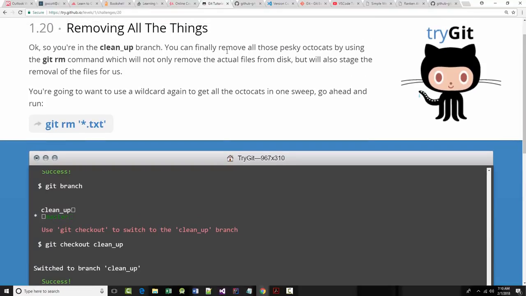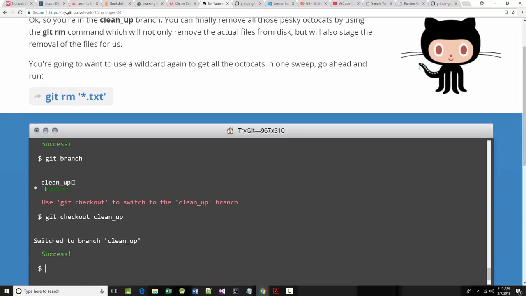Okay, so now you're in the cleanup branch, so you can remove everything that you unstaged by using the git rm command, which will not only remove the files from the disk, but also stage the removal of the files for us. And it says we're going to use the wildcard again, so we can remove any and all.